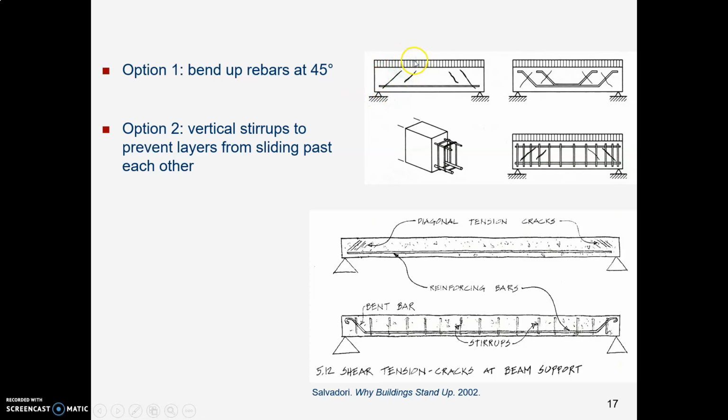There are the lines of stress where the shear stress goes across. Here's the rebar. Or you can use something called stirrups, that is, make vertical loops of rebar, and because there's going to be shearing stress at each end, you could put the stirrups closer together at the ends over the supports, farther apart out in the middle.